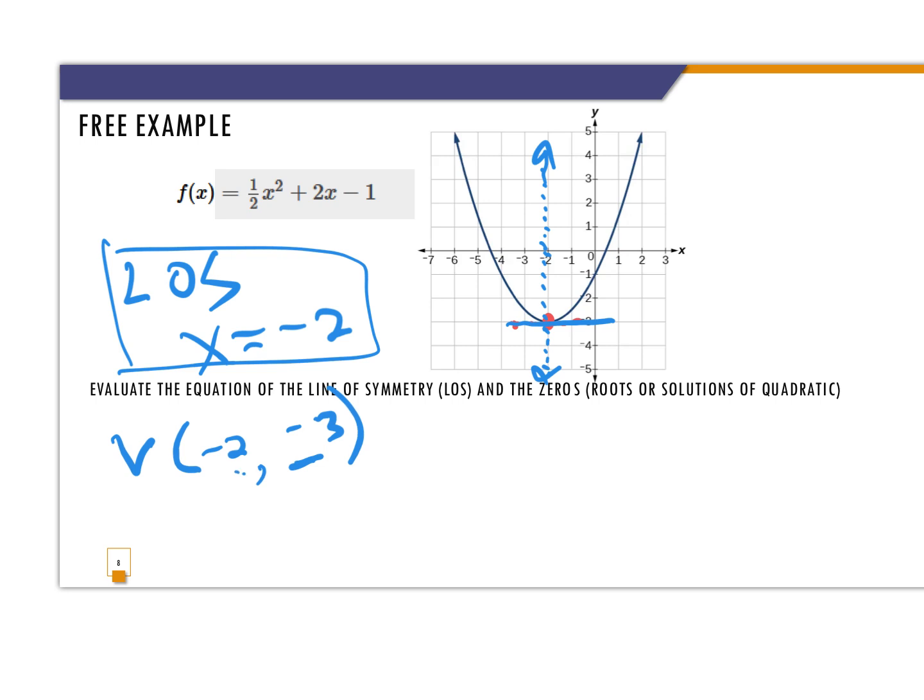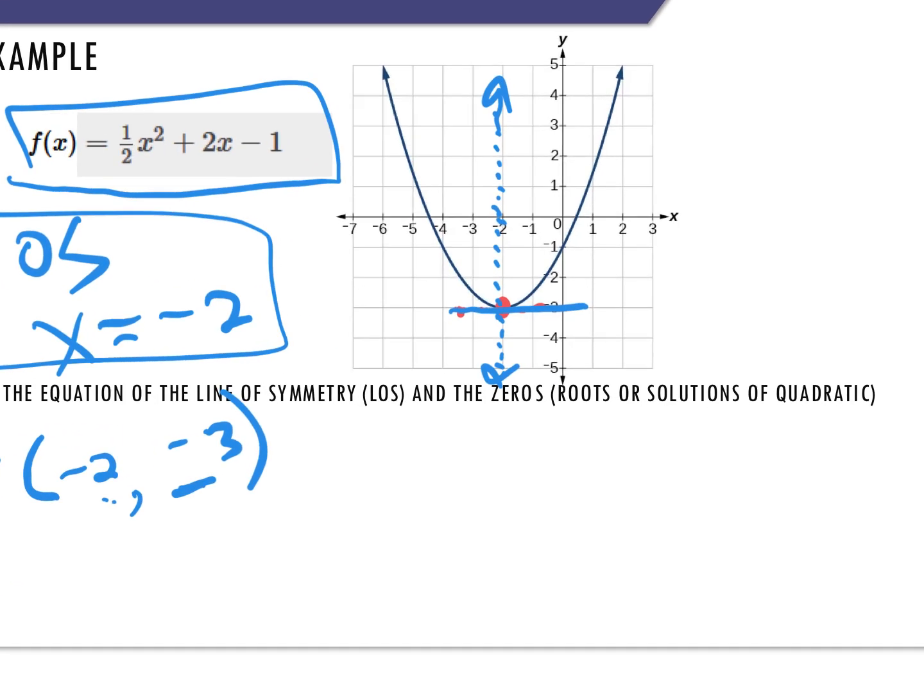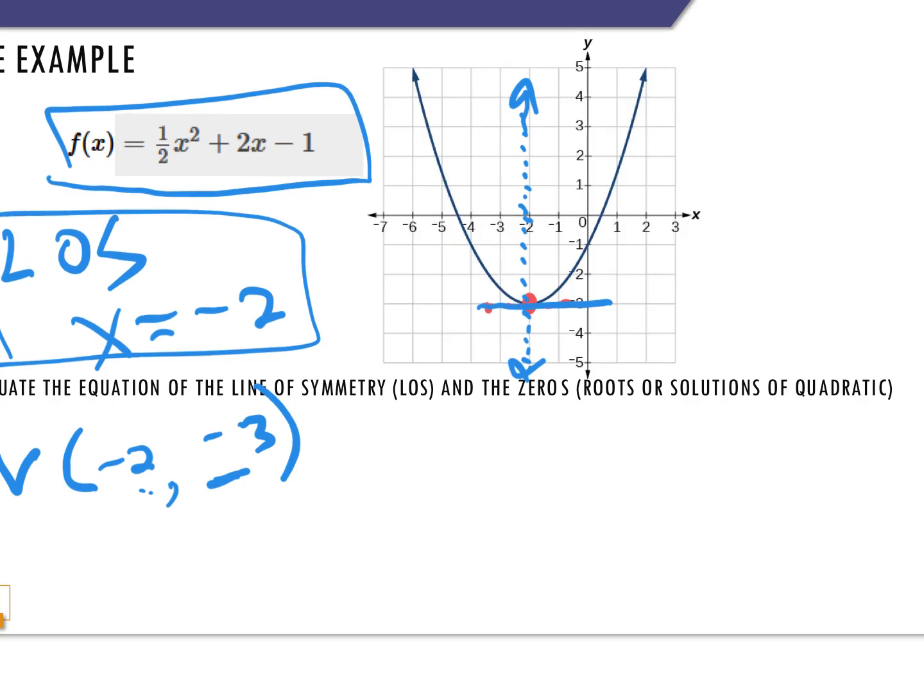Now we've got to find the zeros. So since I have this in general form, what we do is we identify a, b, and c. So a is 1/2. That's this right here. There's a. Take a minute and write this stuff out. b is a +2. Be careful. Make sure you realize if it's negative, you put negative. And c is the -1. So are you ready for the fun?